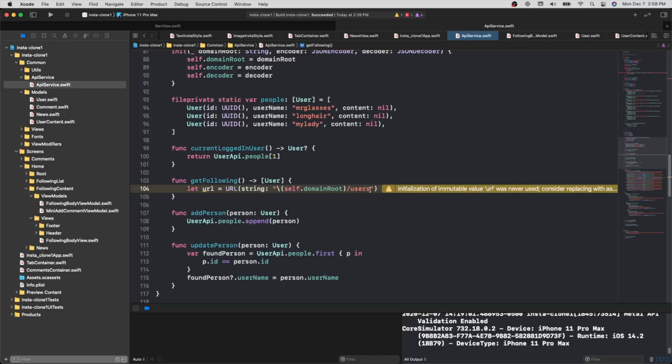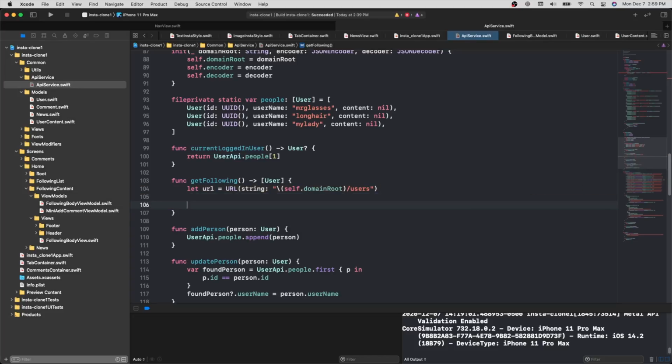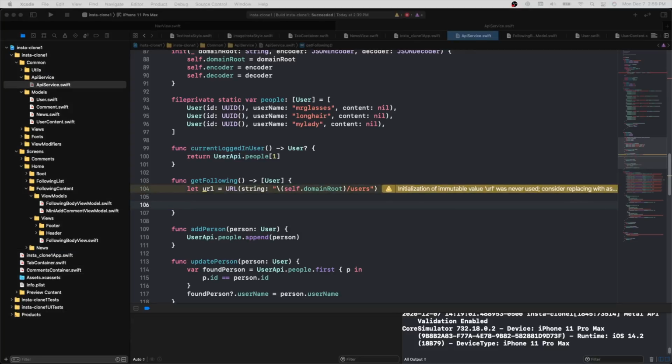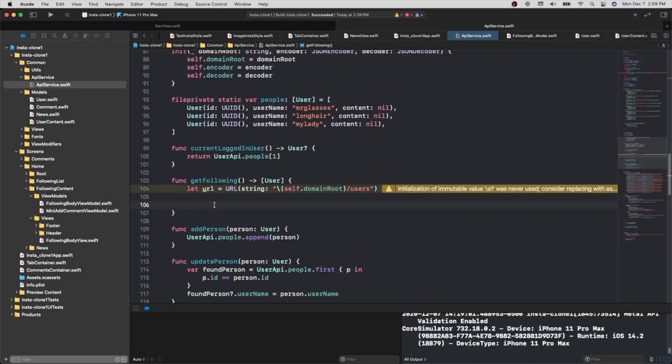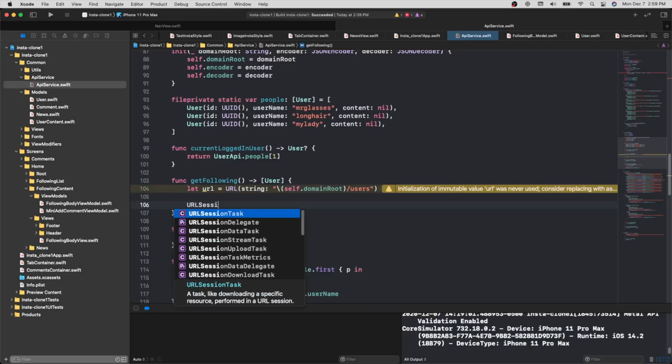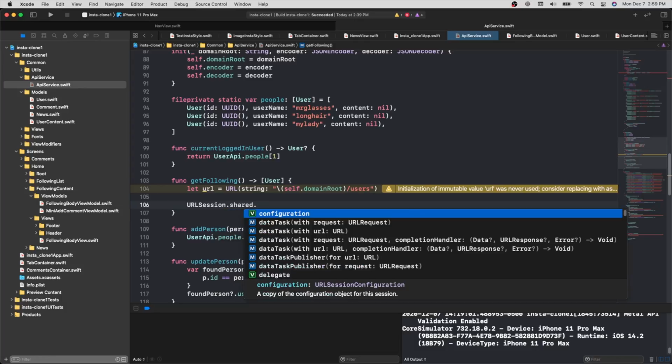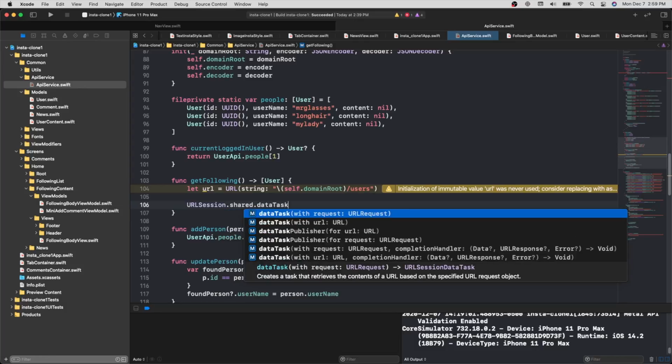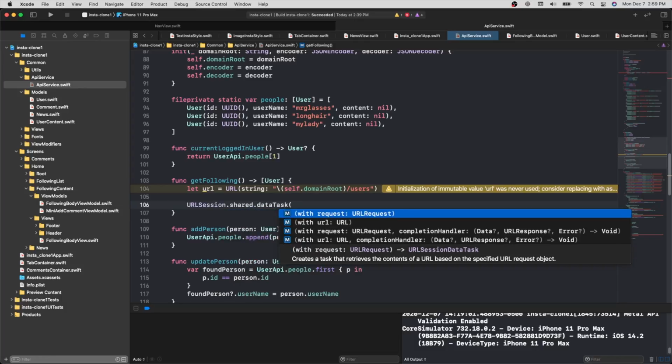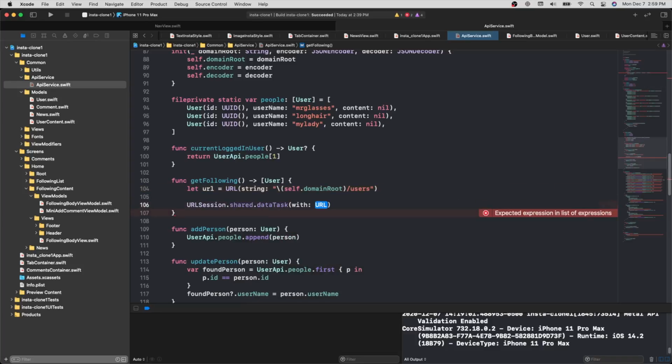So that's why I've appended /users. And then we're going to take the URLSession shared data task. Going to pass that in there.